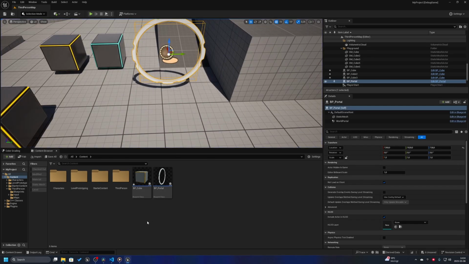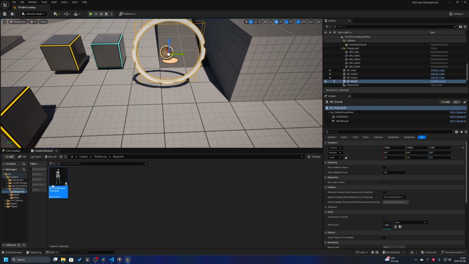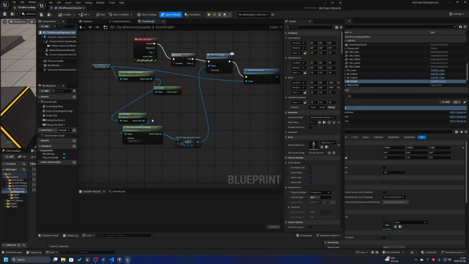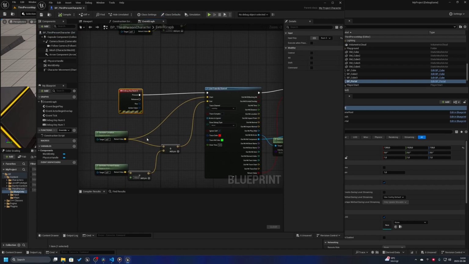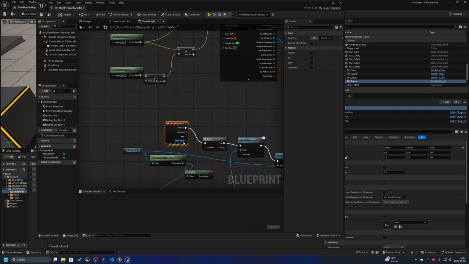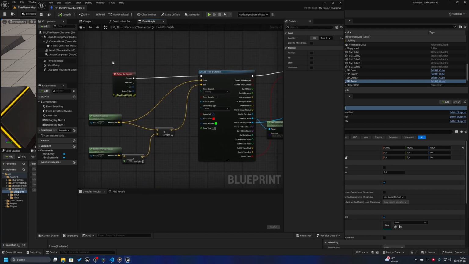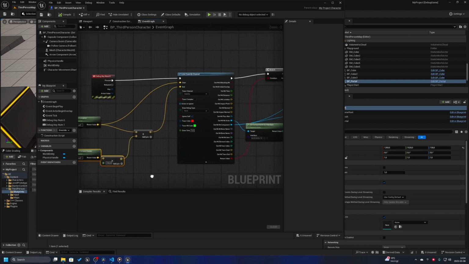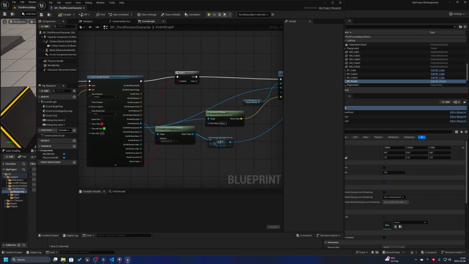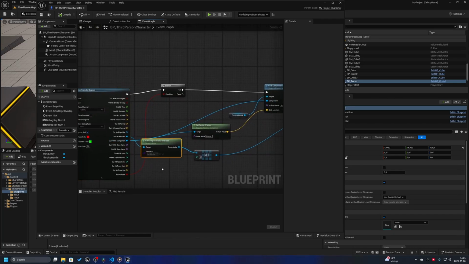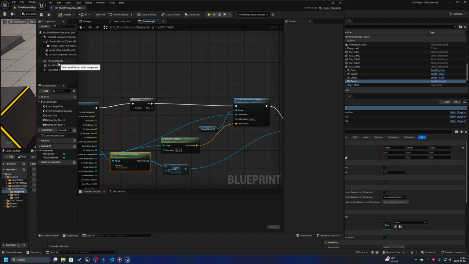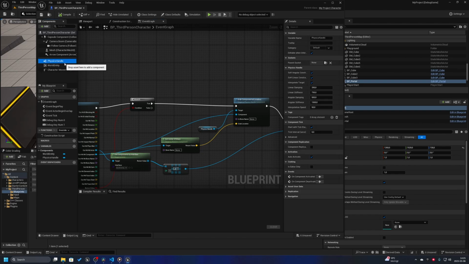So how did I do this? Well, this is implementation specific, but I have two buttons set up: debug num key 0 and debug num key 1. So whenever I press the 0 button on the numpad, I do a line trace from the actor location into the direction of the actor forward. And if I hit something, I check if there is a component which actually implements the world entity interface. And if it does, I use the physics handle. It is a component from Unreal Engine that you can just use.